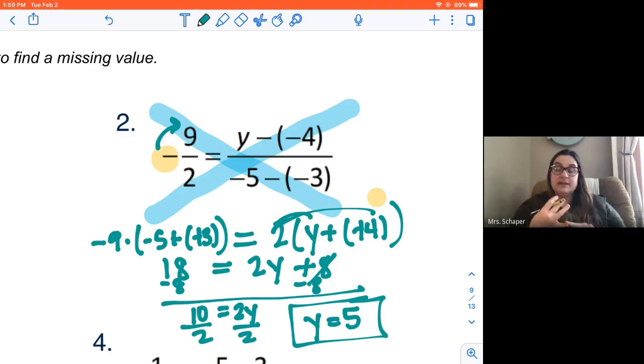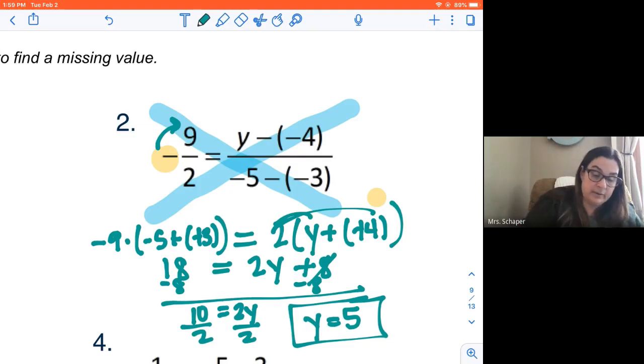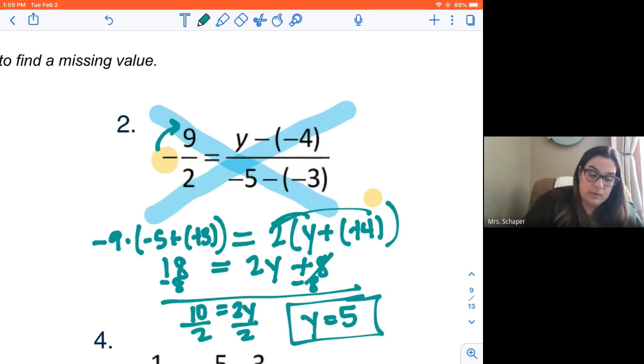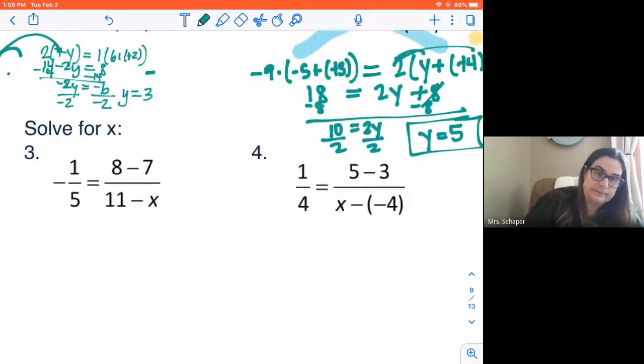So we're taking in cross products. We're working with positive, negative numbers. We're taking in distributive property, and we're solving equations. So there's a lot of math skills that we've been using throughout the year that we're learning to apply here. Let's do one more example. Yeah, we'll do this one right here.